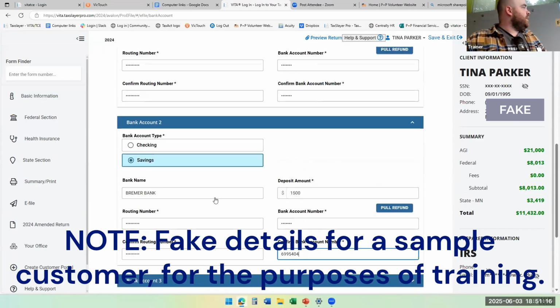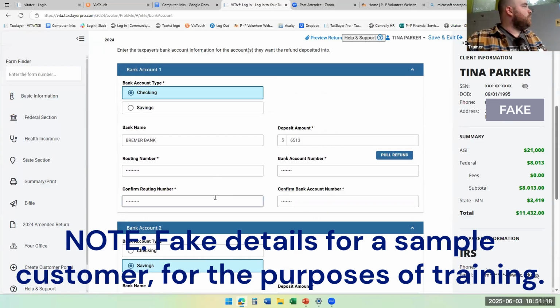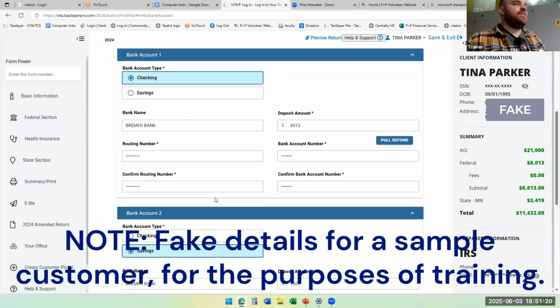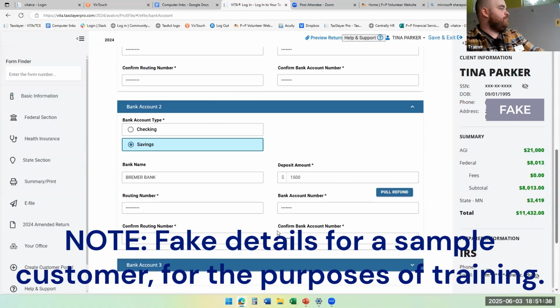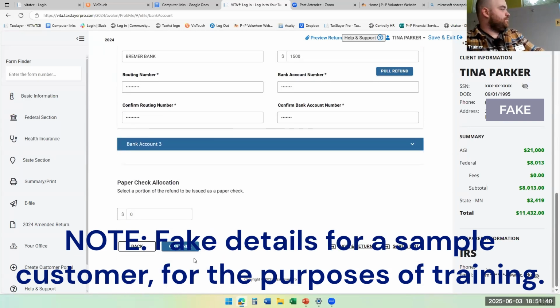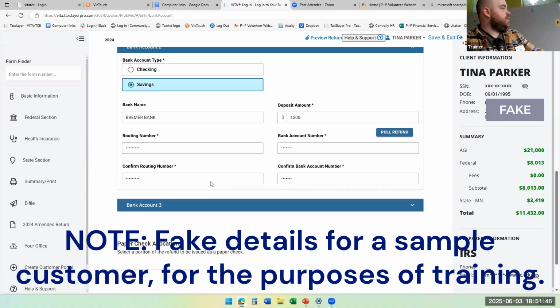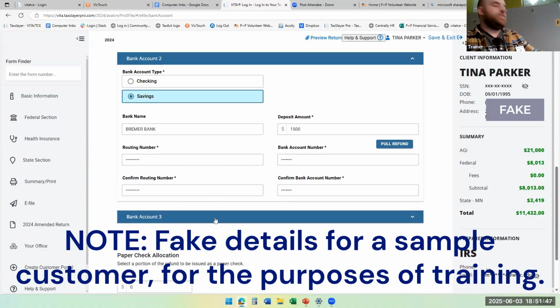So you'll note the key thing here. Remember, we don't get a state option. So we got to talk through what they want to do with their state return and explain their limitations for that. Yes, because that as a whole will just go to the first bank. Because it's the same bank, correct? Yep. She just has two accounts at that bank.